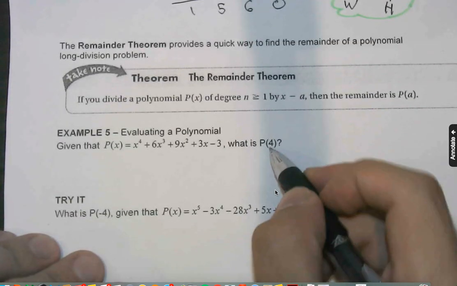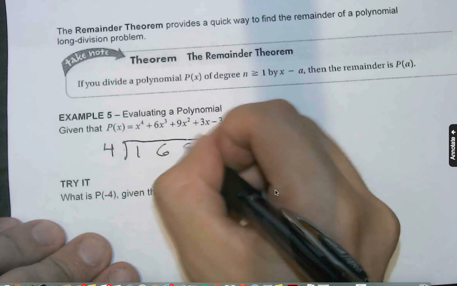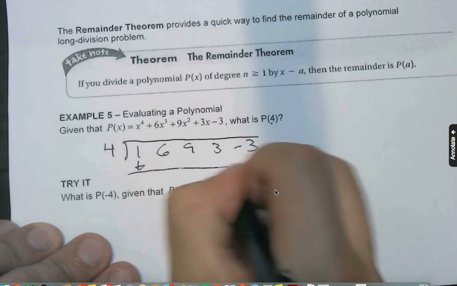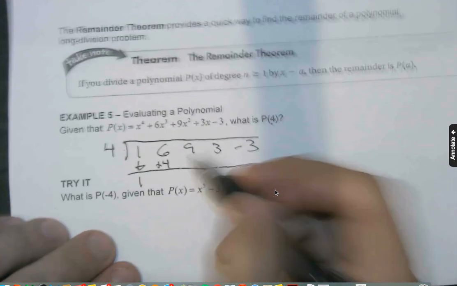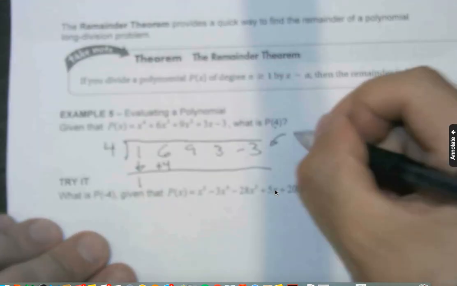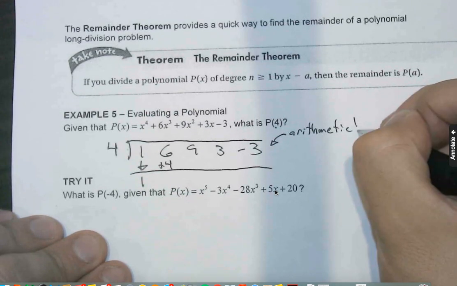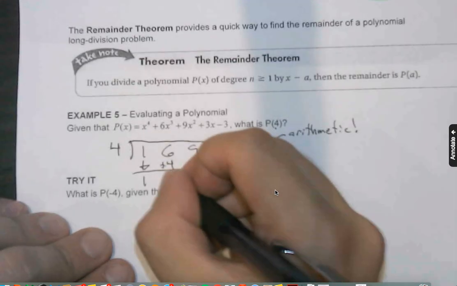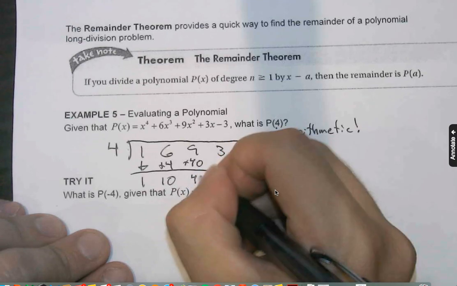So if p is 4, we're evaluating that on the outside, listing our coefficients of 1, 6, 9, 3, -3. Drop that 1 like it's hot. 1's here, adding on 4. Where I see students trip up here is with arithmetic. Take your time. If you mess up one of these, it messes up the rest of them. 6 plus 4 gets us 10. Add on 40. 40 and 9 gets us 49.